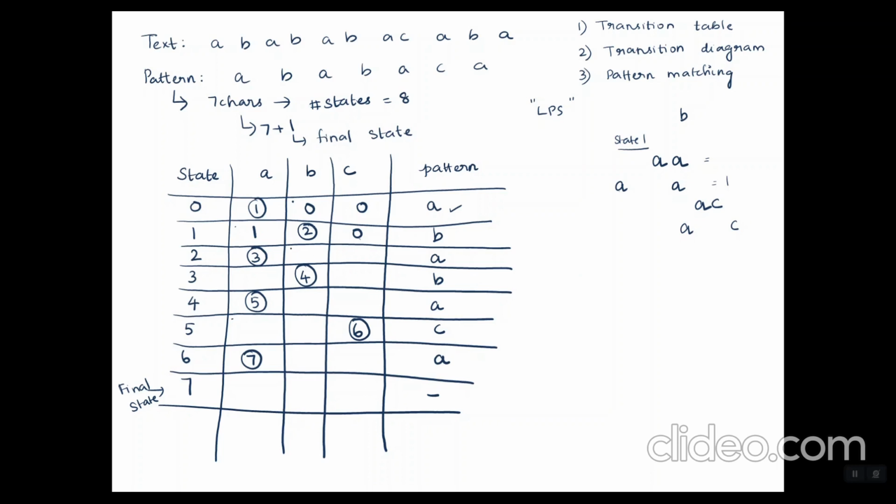When you look into this particular entry, the first two values are fixed, the third character alone is changing. The first two characters are A, B. When it comes to this particular position, its corresponding column name is going to be B. So ABB is the input for me. For this I have to calculate the LPS. LPS of ABB: initially it is A, B, second time it is AB and BB. I don't have any overlapping characters. So the corresponding LPS value is equal to 0.